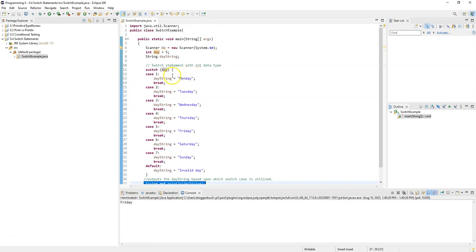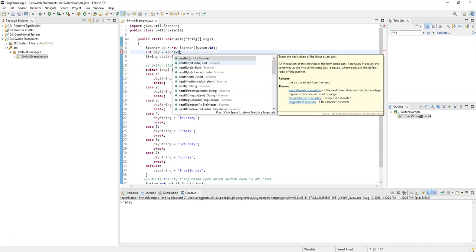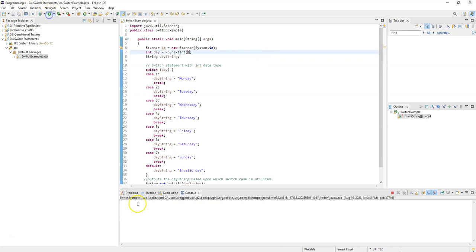Now, if I wanted to make this a little bit better of a program, instead of hard coding this to 5, I could make this into a user input. So if I were to run this version of the program and plug in, let's say 3, we get Wednesday. If I run it again, and let's say I put in something like 10, which is a valid integer, but it's not a case that exists, you notice we get the invalid data input because 10 does not exist on here. Now, if I were to change, let's just say this one to 10, and rerun it with that same value, we of course do get it to go to Monday here.